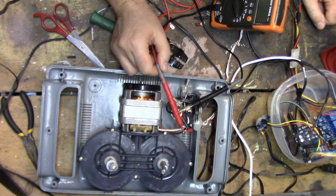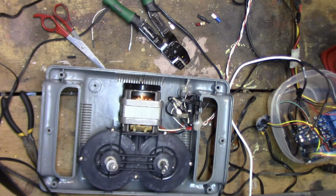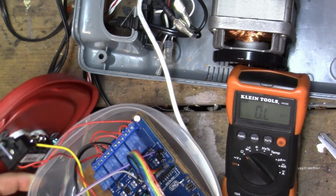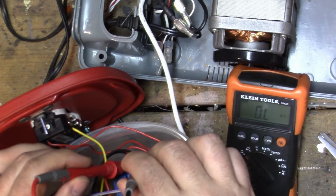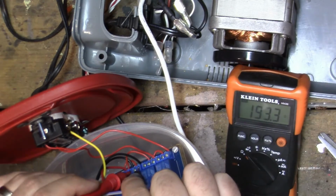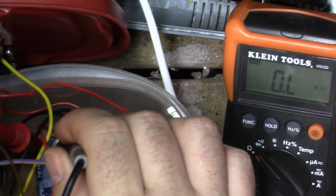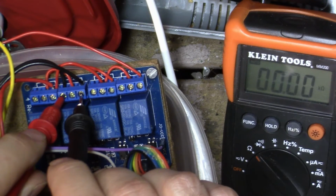3.9 milliamps. It's not overloading, so that is not the problem. It's not too much amperage for the relay, unless that particular relay has gone bad. Can't see how. What I think's happened here, educated guess, is that this relay is failing. I'm getting resistance when I shouldn't have any reading at all. 194? Why am I getting 194 ohms of resistance over two contacts that aren't touching? I don't get it anywhere else. Don't get it on this relay, get it on this one, don't get it on this first one either. This one here, I get 194 ohms of resistance.